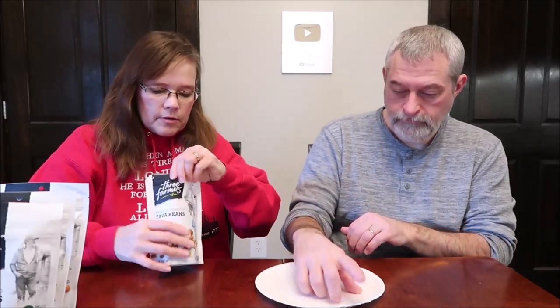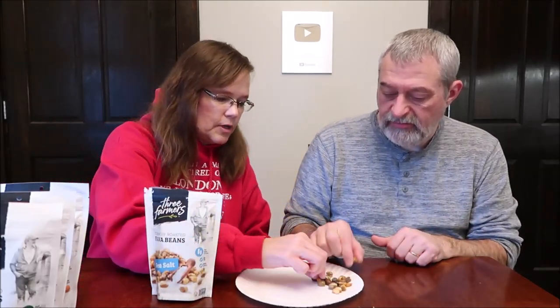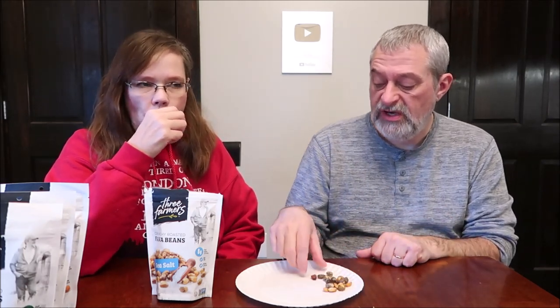So this is just the sea salt. They look like little beans. We've got some bean snacks that were really, really good before. They're pretty crunchy. It's a little pasty after you eat it. We have tried many products like this before, different brands, and I forget how much they dry your mouth out. They turn into like a thicker paste kind of texture as you're eating them.